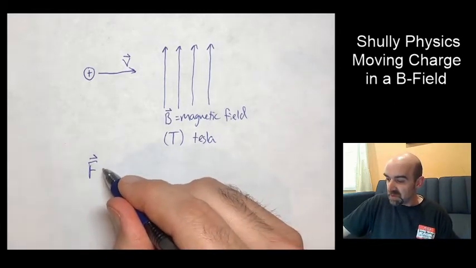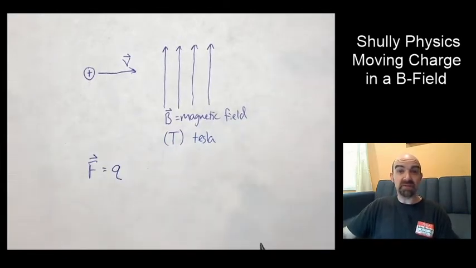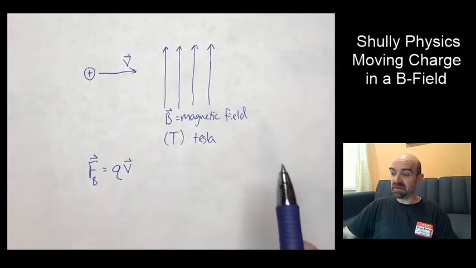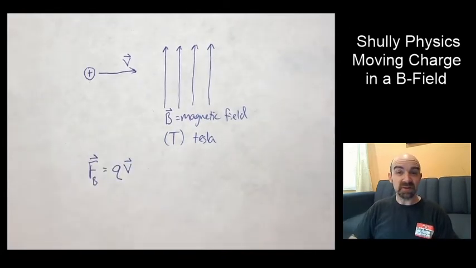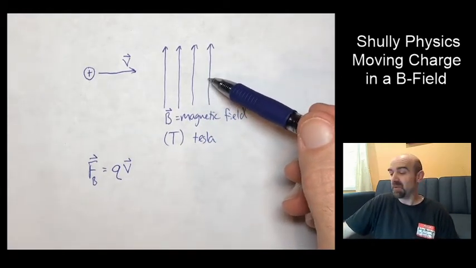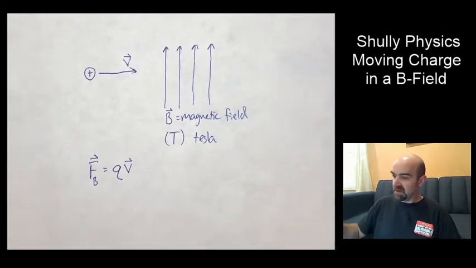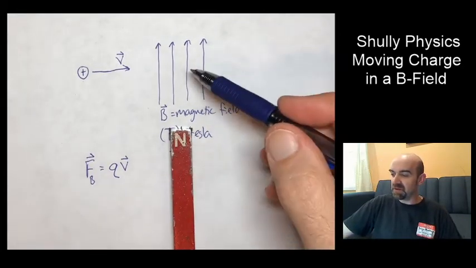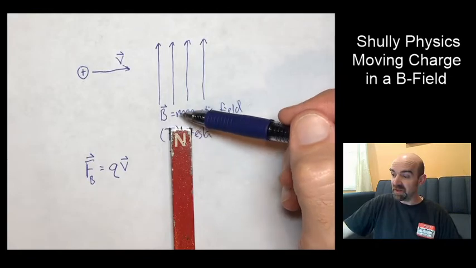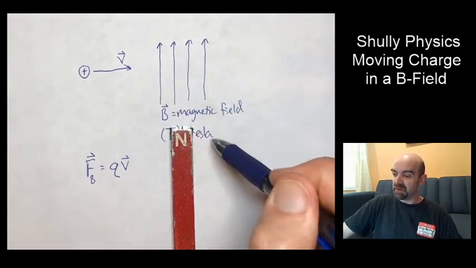The amount of charge does have an effect on the magnetic force applied to that charge, and its velocity also has an effect. If zero velocity gives zero force, then a greater magnitude of velocity will give a greater amount of force also. In addition, do you think the strength of the magnetic field would have an impact? Of course. If we are talking about something like a magnet, a magnet won't generate a uniform magnetic field like this. It acts sort of like a positive charge. The magnetic field would be pointing out in all different directions and spreading out.